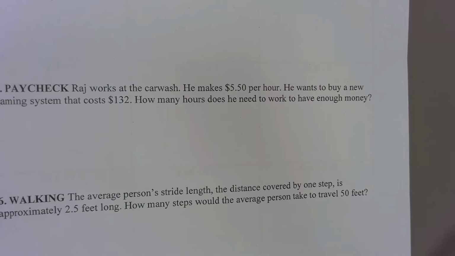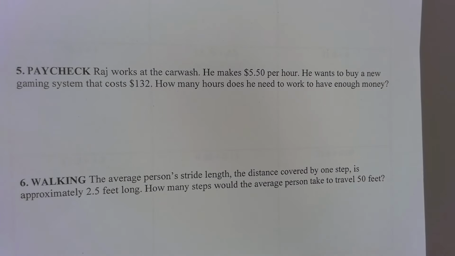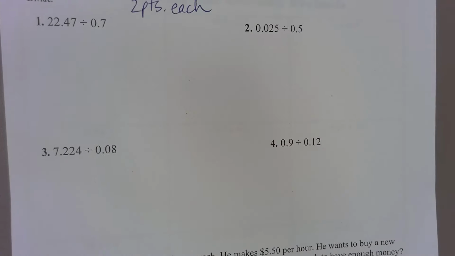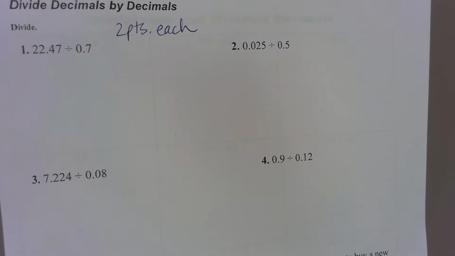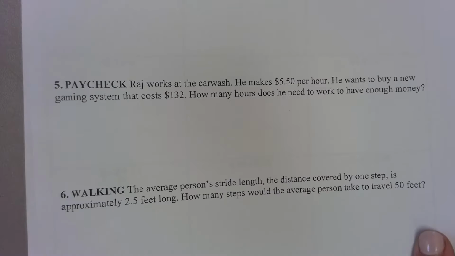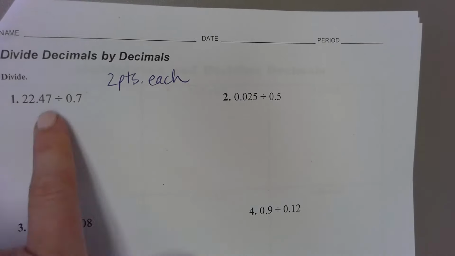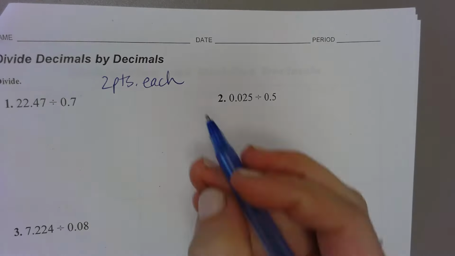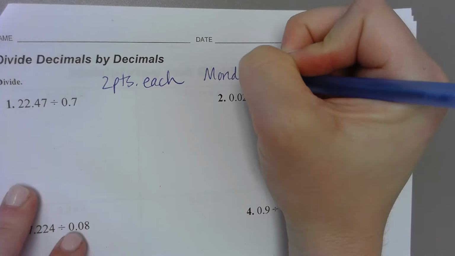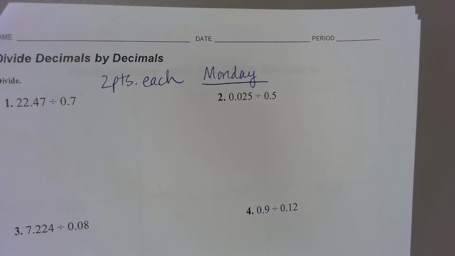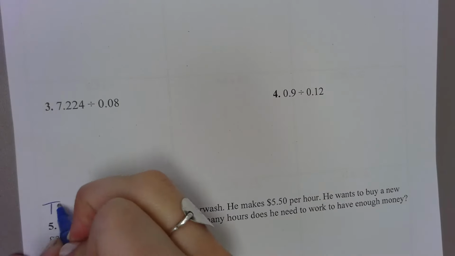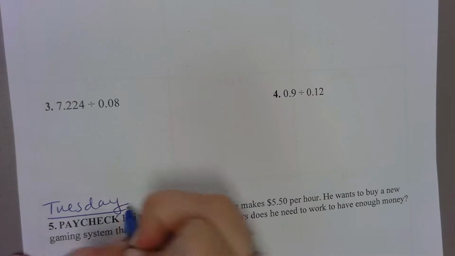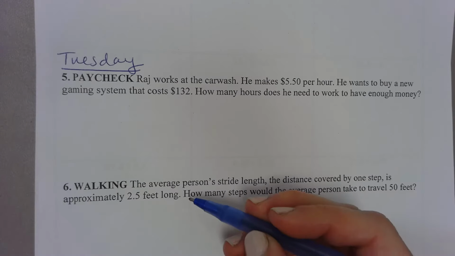And then we have 2 problems down below. I'm going to have you save these 2 word problems. Right now, I just want you to do problems number 1 through 4 on that page. We're going to spend 2 days working on divide decimals by decimals, and we will do problems 5 and 6 down at the bottom tomorrow. So this right here, these 2, are going to be homework for Monday. So if you want to write this on your page, go right ahead. And then these down here are going to be Tuesday. Okay, so you don't have to worry about number 5 and 6 for today.